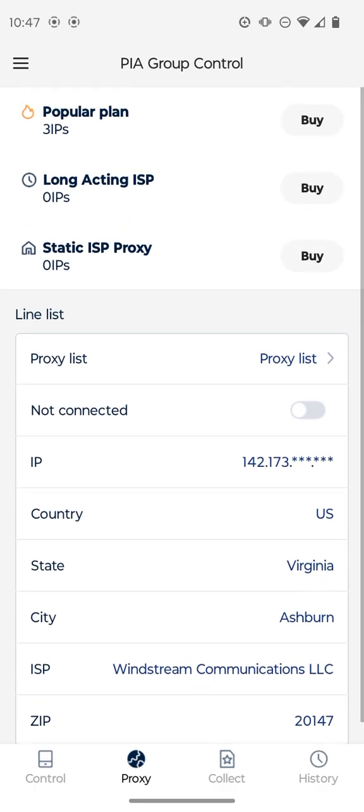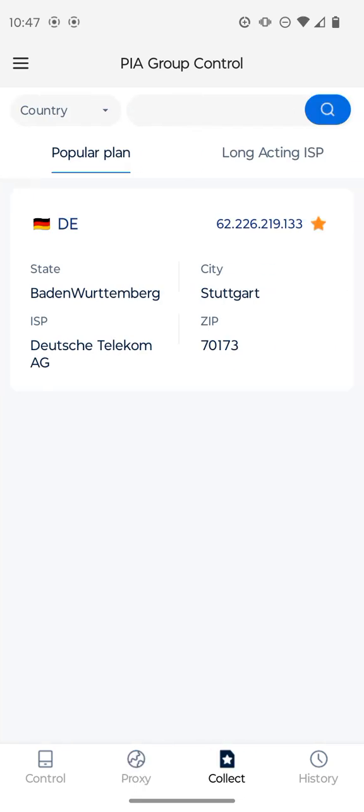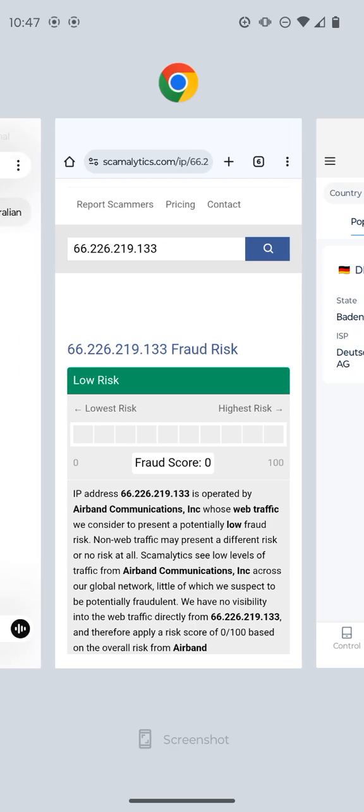Then the only thing you need to do is, where it says not connected, you activate it from here. But I can't take that risk with my precious IP. So I'll go and select the one I've done analysis on that is giving me a fraud score of 0.